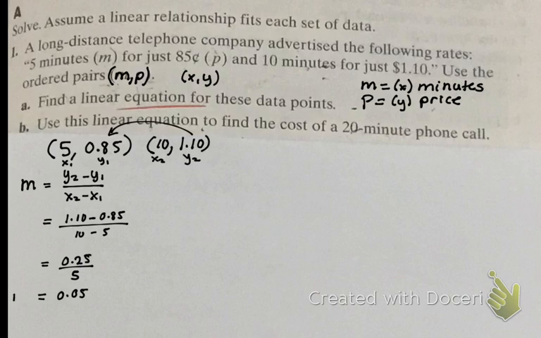So my M is really, and I really shouldn't be using equals. Why? It's real data, so I should be using the about. Okay, so I now have my slope. M is about equal to 0 and 5 hundredths. And then I get to choose a point. What point? 10, 110. I like that because it's easy to multiply.